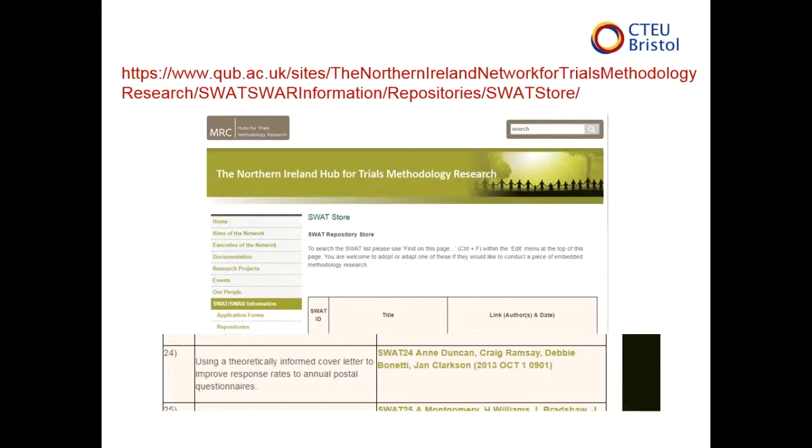Whether doing it within OMAX is ideal because of the volume of information we send out, I'm not sure, but we might also do some work within some of our big RCTs on the same thing. I'm not quite sure what that's going to be at the moment. I think what I might do is go back to the PPI group first and talk to them in a bit more detail about what they think is important when it comes to how the information looks. We're also doing a SWAT with another group who are looking at different forms, electronic forms and those kinds of things.